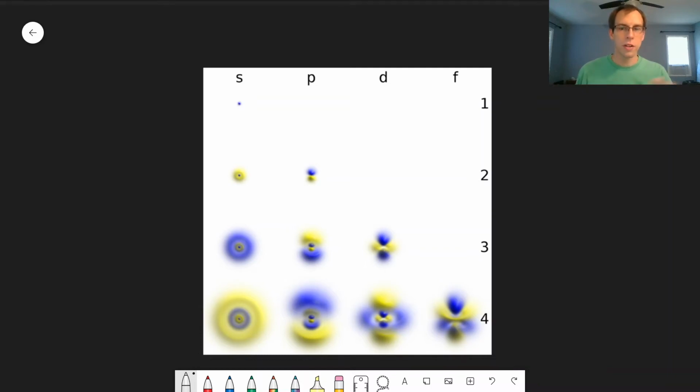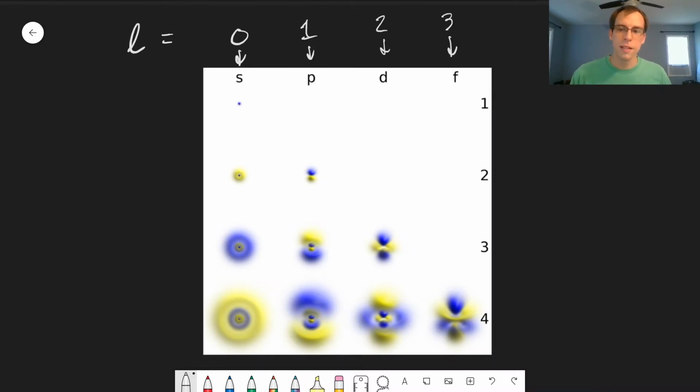So in this video, we're going to look at a visualization of hydrogen atom orbitals. You're familiar with this notation already, but just to reemphasize, we label hydrogen atom orbitals with different L quantum numbers with different letter labels. L equals 0 is what we call an s orbital. L equals 1, we call a p orbital. L equals 2, we call a d orbital. And L equals 3, we call an f orbital.